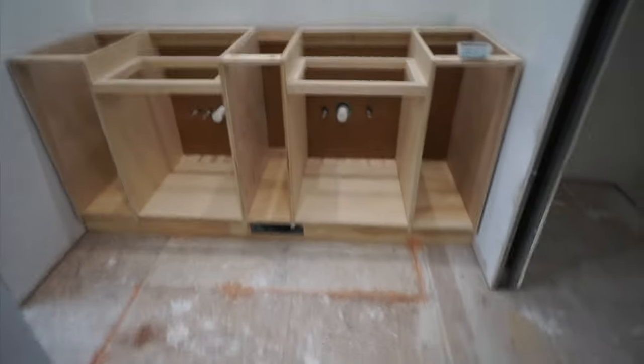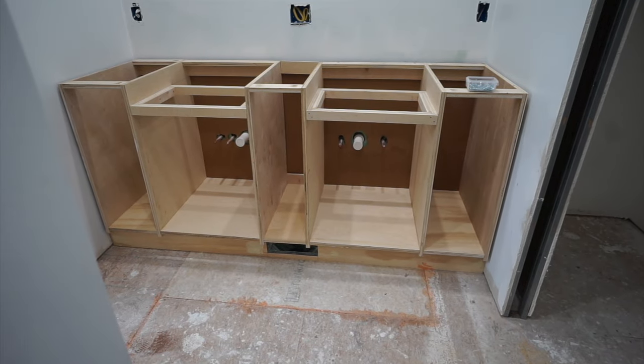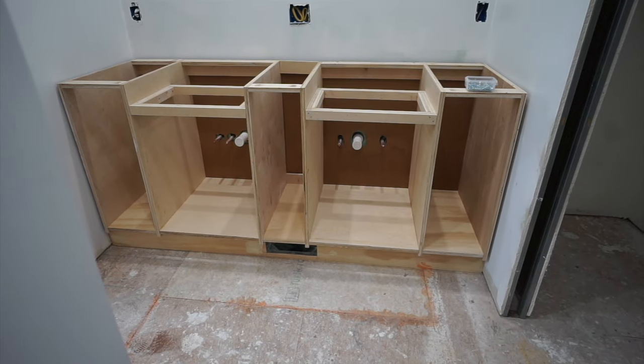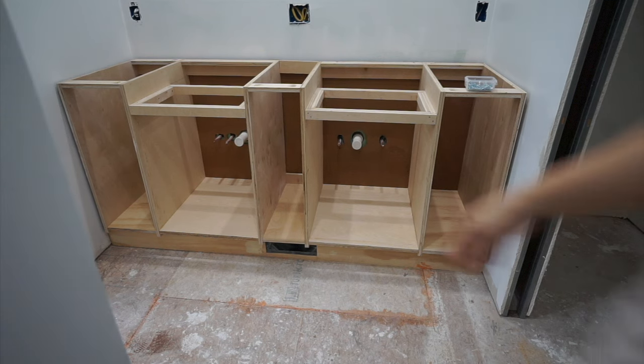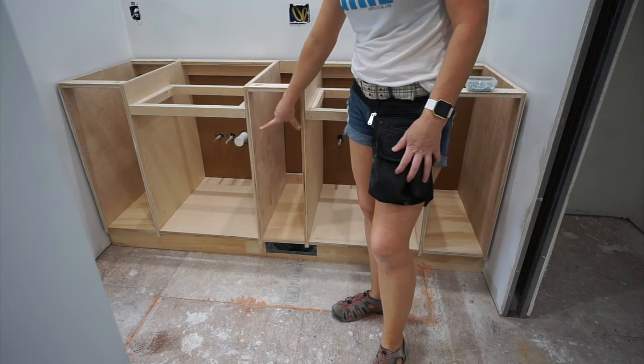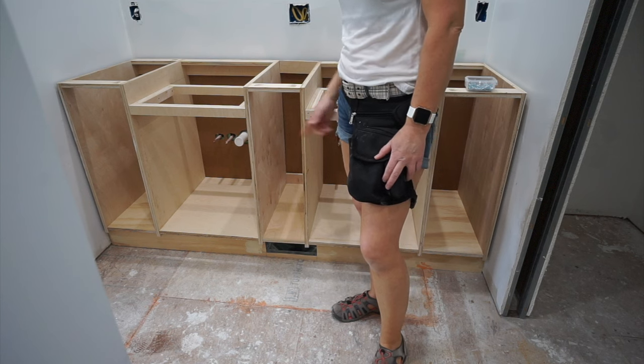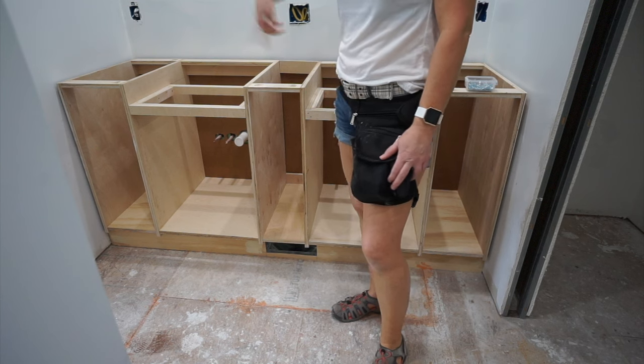It's not exactly the best way to do it, but I wanted to get that center cabinet as big as possible, keep it as wide as possible. And the best way to do that was to just use these as the sides for this cabinet. And that made it tricky because there's hardly any room to work with here.